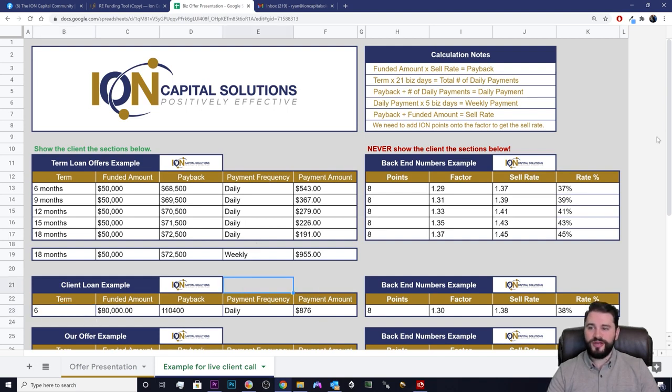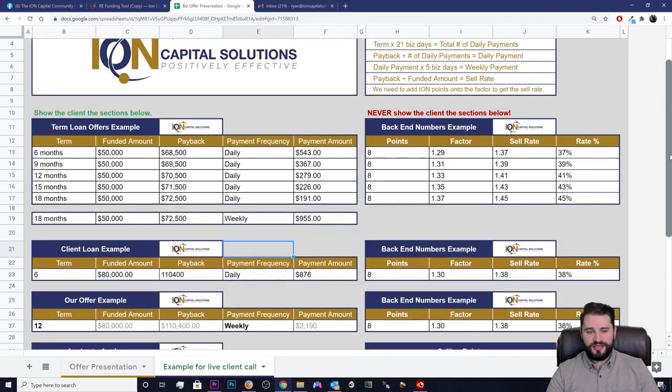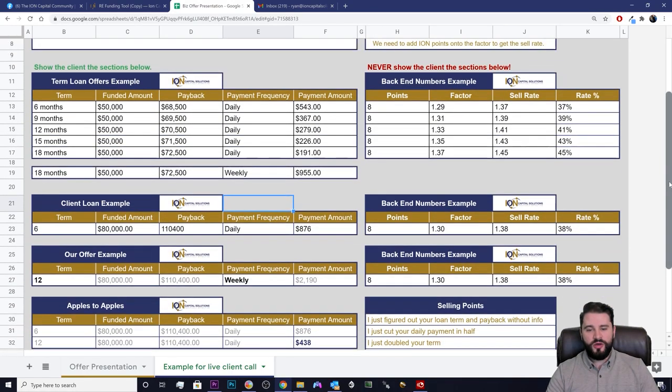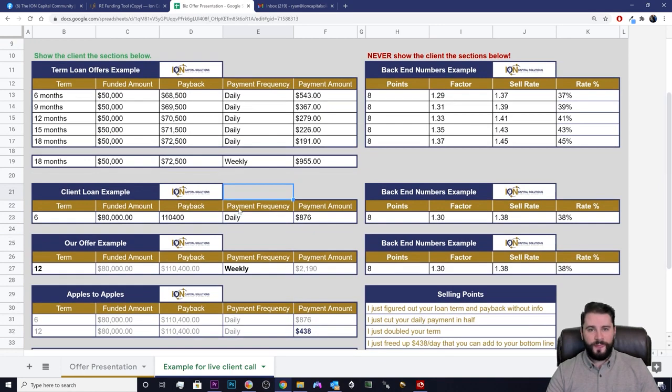Now we have the bits of information. Now, why do that? Why do we need to figure that out right away on the phone with the client? Because the client wants to know why they should be working with us. Why us? They already have a loan broker. That loan broker already built rapport with them. They already got them funded. Why do they want to talk to you? What's the difference? Well, let's take a look.